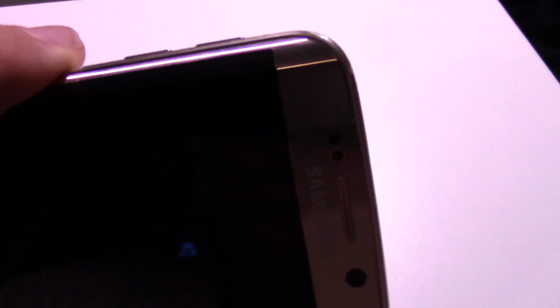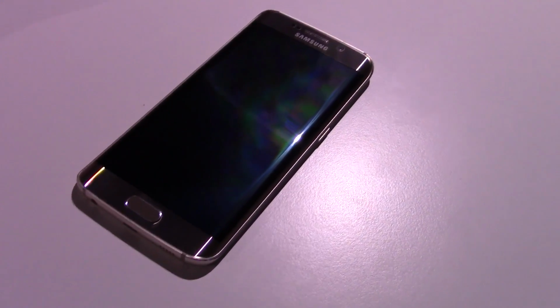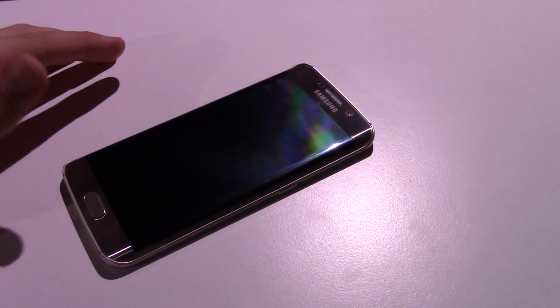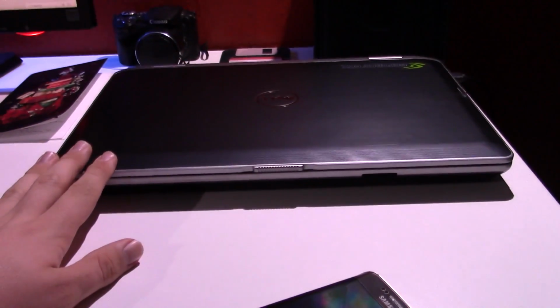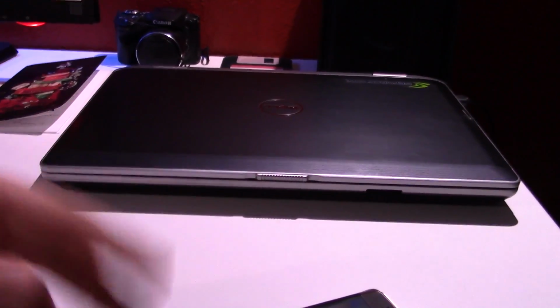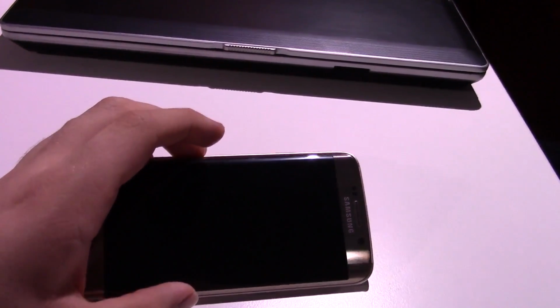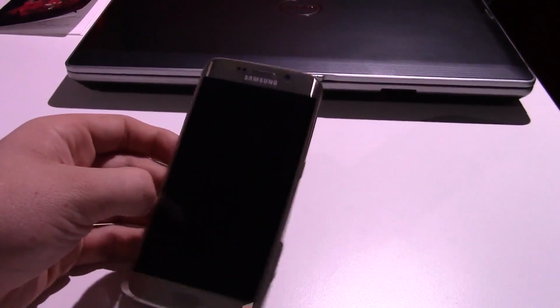You can see the notification light is still blinking, and the phone boots. The phone boots, it charges, and I believe the headphone jack probably still works. It does respond to all buttons still, so the phone is still alive. I was able to pull all of the original owner's information off of the phone and put it in a folder on my laptop that I will eventually forward to Chris, and he can give it back to the original owner of the phone. So as we know it right now, the phone is fully functional besides the screen.